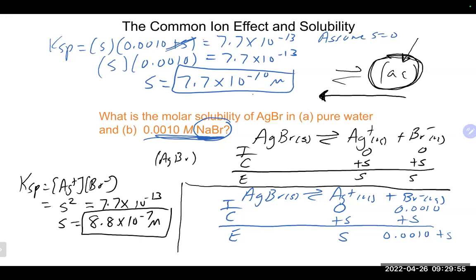What we do see is the solubility is higher. Which one? This number is higher than that number. Yes, 10 to the minus 10 is 10 places to the left with zeros, while 10 to the minus 7 is only 7 places to the left. So it is much more soluble in water, because the other one obviously has the common ion. The presence of this ion is going to cause that equilibrium to shift to the left, keeping the silver bromide together. Any questions on that one?